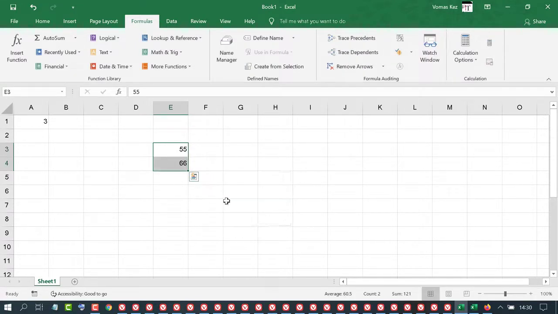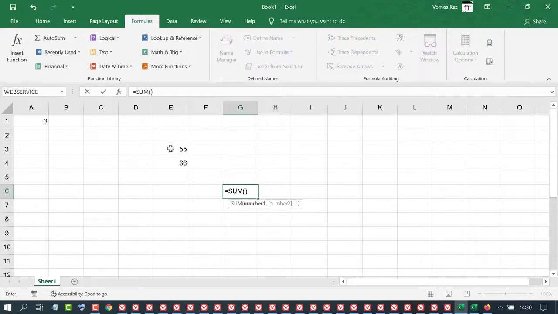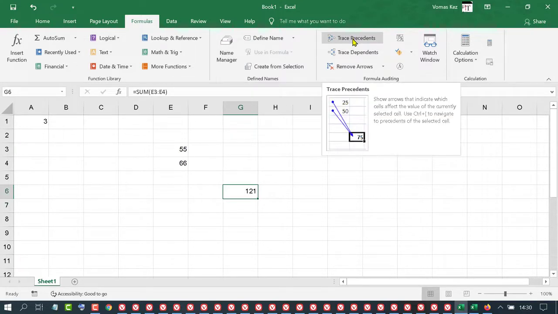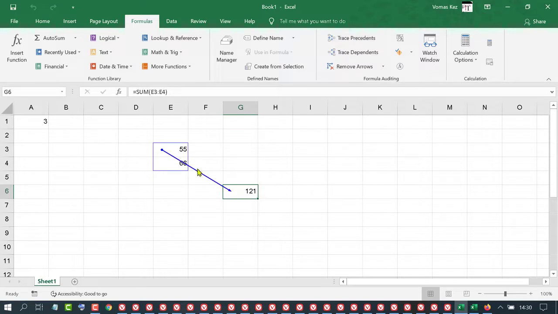Now click on auto sum, select both cells here and click on trace precedents. So you will see this is the affected cell.